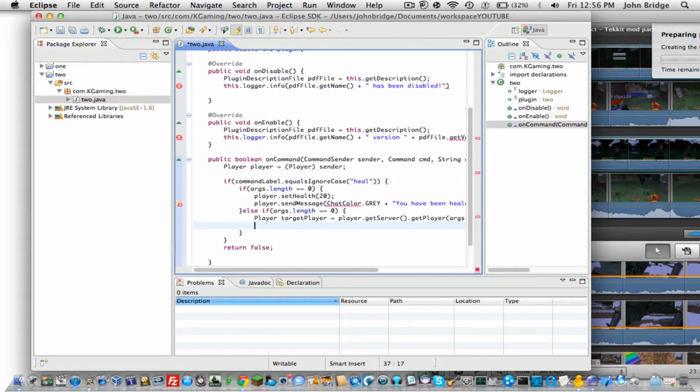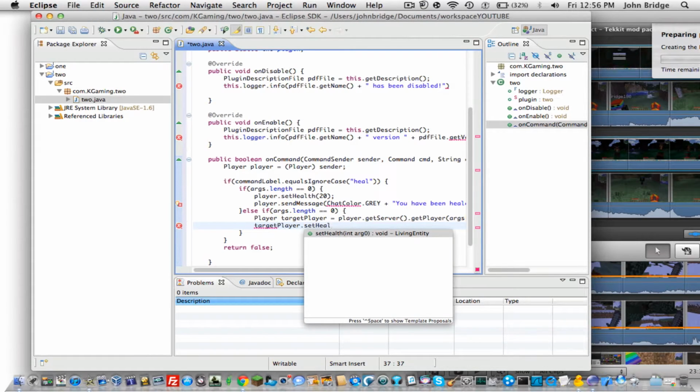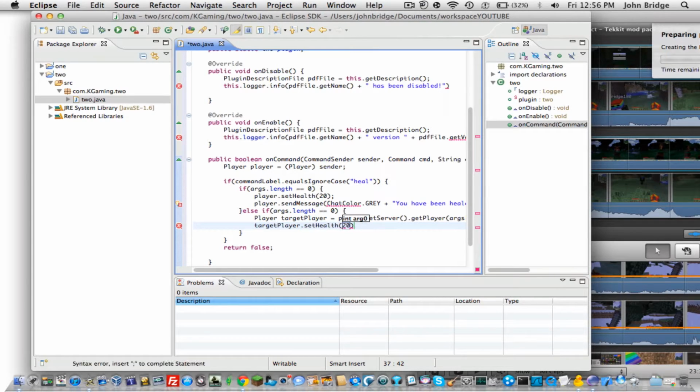And now you're gonna type target player dot set health, and then you're gonna type in 20, signify the end of the line.